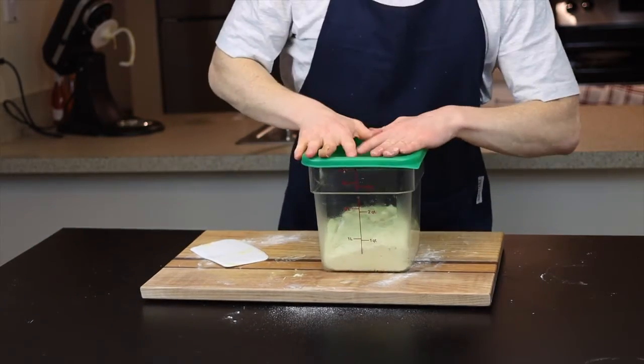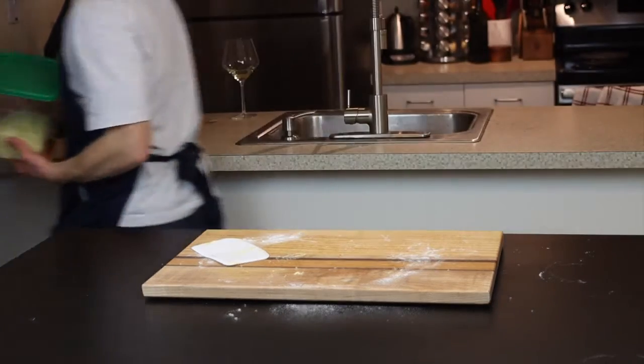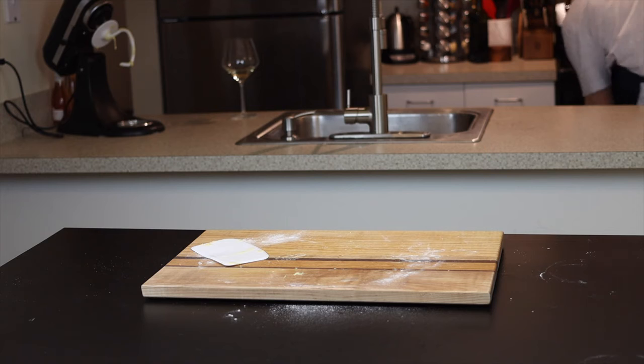This will be pretty quick, especially if you let it rise in a warm environment. It should only take about 30 minutes to an hour. I like to proof my doughs in my oven with the light on to achieve that warm environment, so that's exactly what I'm going to do here.